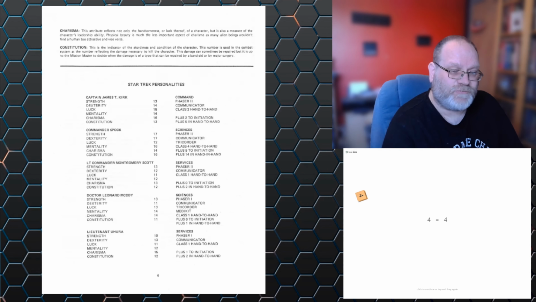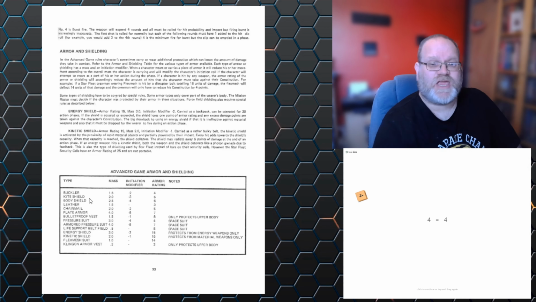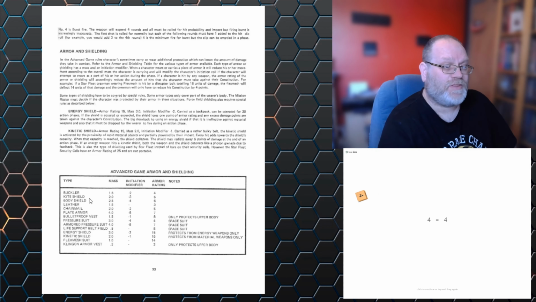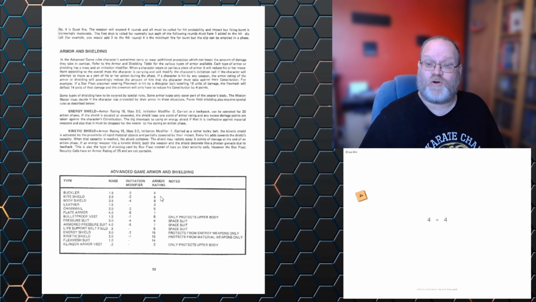Other than that, if we turn to page 33, we can see that there's armor here. And let's say Kirk, as well as holding his Lurper, he's got a buckler on one arm. That's an armor rating of 4. So the 11 points of damage done in combat gets reduced by 4 points to 7.